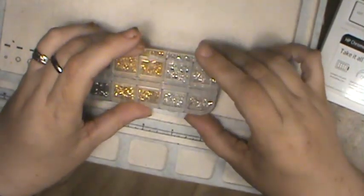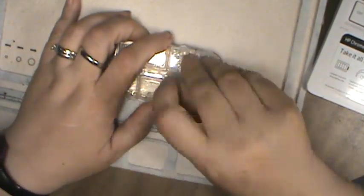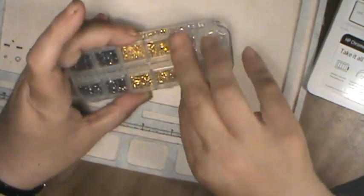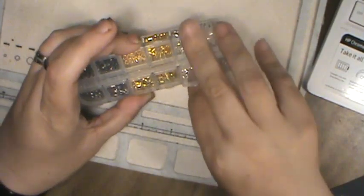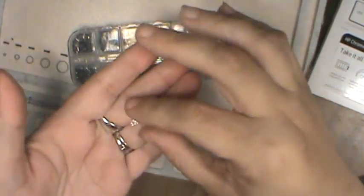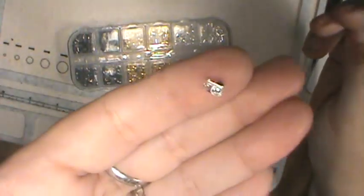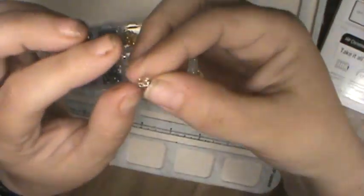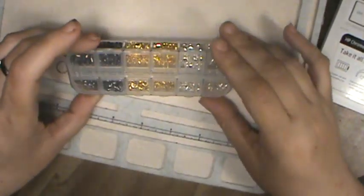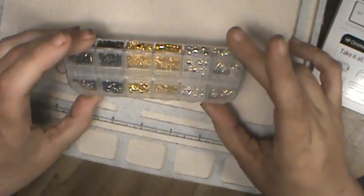And then it has the little lobster clamshell. It's a little bit different than the clamshells I use in my other videos, so I wanted to try these because they look kind of cool. They just crimp over the crimp tube, and then you attach your wire there. We'll see how those work. And then they have crimp tubes in 2 different sizes. So that will be cool to try out.